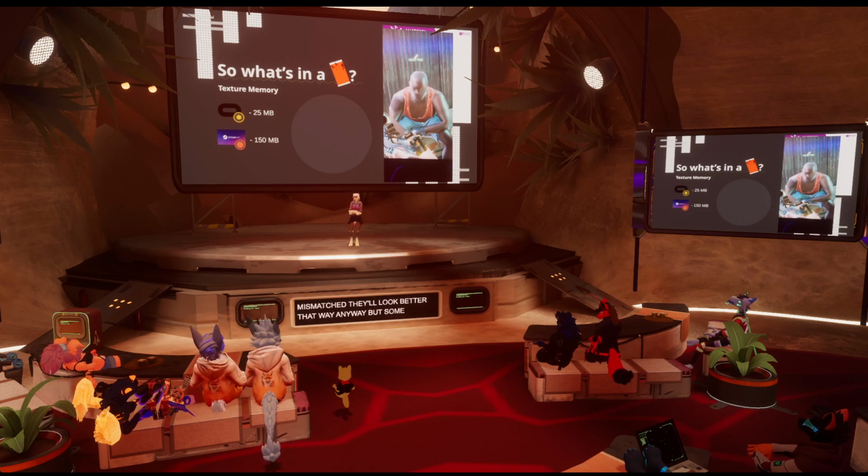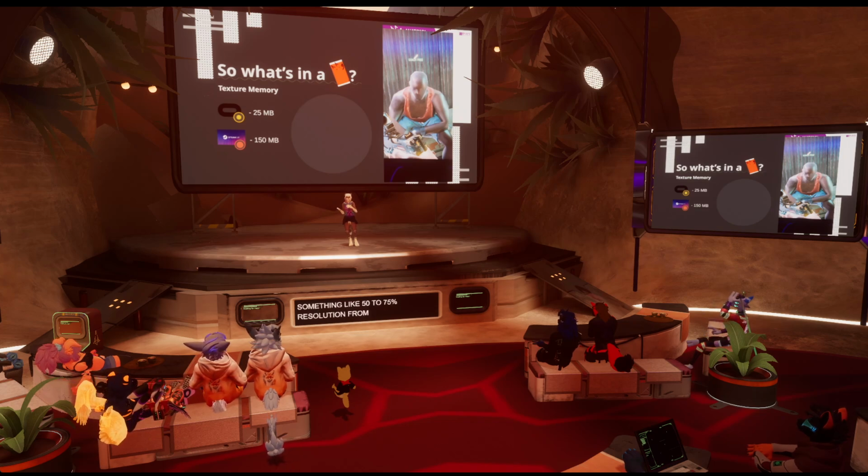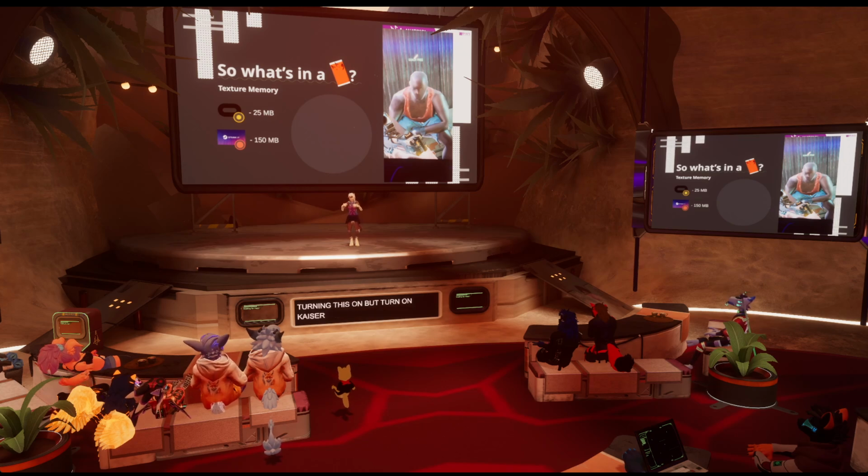One thing to keep in mind here is that even when you're checking how big your textures need to be to see the full detail, you can generally set your Unity viewport to something like 50 to 75% resolution from a few meters away, and that'll accurately represent what other people will see of you in VR. And then one big extra freebie, I always suggest turning this on: turn on Kaiser MipMap filtering for textures. The default in Unity is box, but that really blurs textures from a distance as the lower MIPs load in. It's basically free detail. There's no performance cost. Just use it.